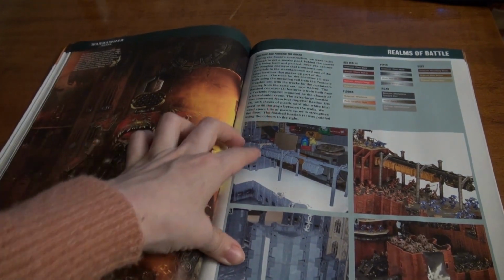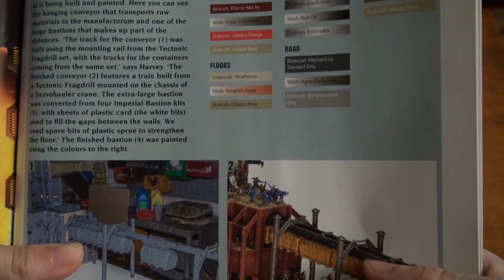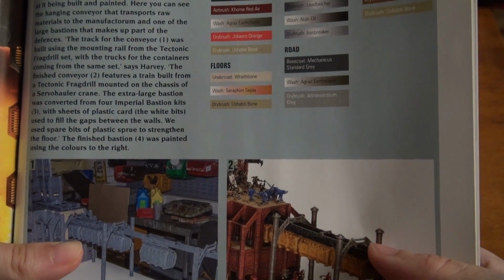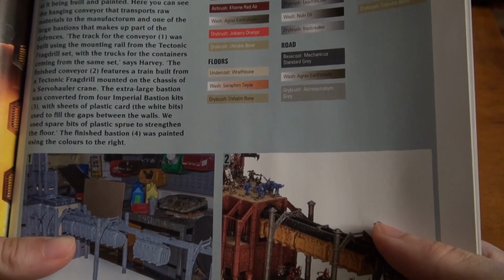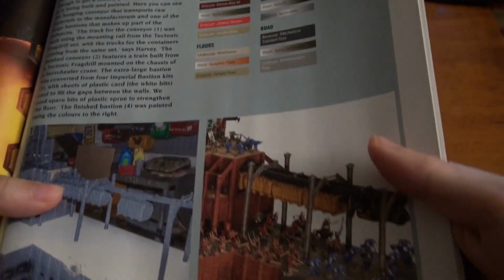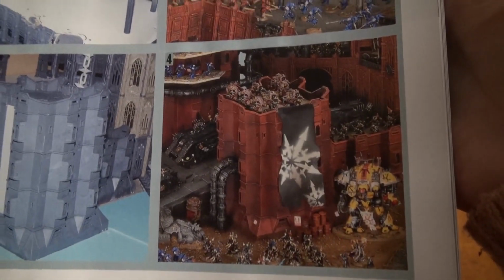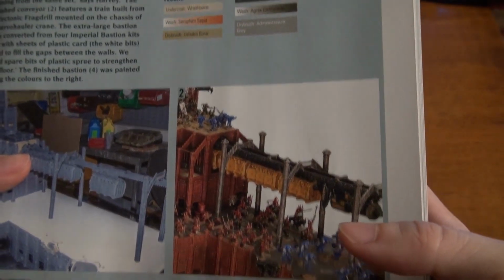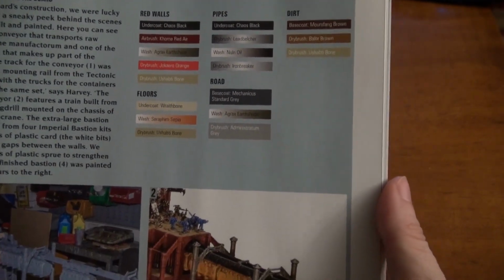Building and painting the board. I wonder how long it took. Does it tell you? During the board's construction, we were lucky enough to get a sneaky peek behind the scenes as it was being built and painted. With sheets of plastic card used to fill in the gaps. Okay, so plastic card, neat. That's what that turned into, or it turned into that. And it's got all the different color schemes they used. Cool.